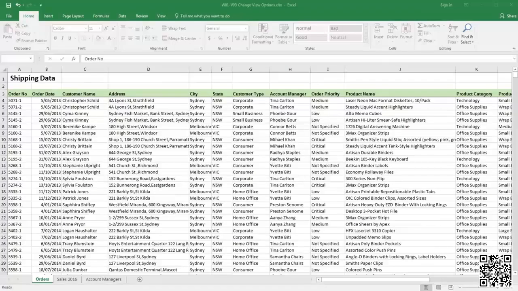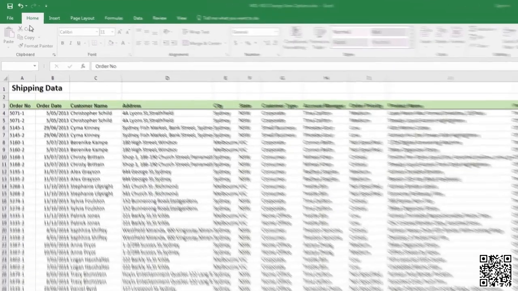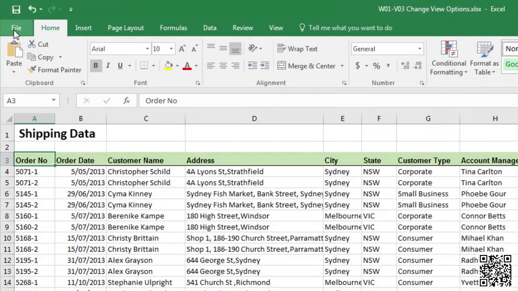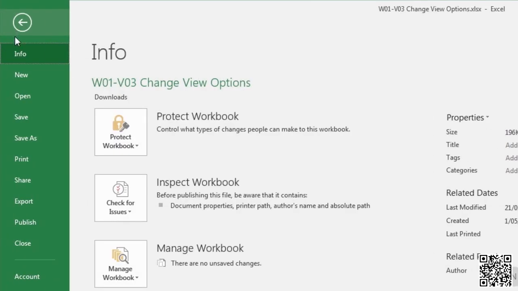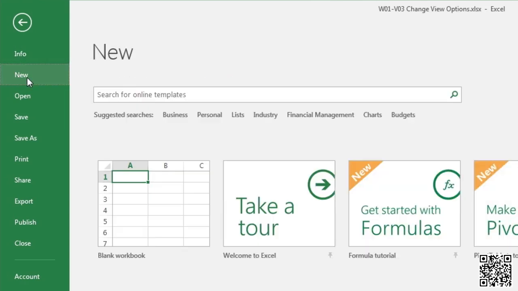You're now ready to start creating your workbook. As a practice, I'm going to help my friend create his expenses for a day. To begin with, we need a new workbook. We're going to come up to the ribbon and click on our File tab. Then we come down on the green panel until we find New. Click on that and then select Blank Workbook.